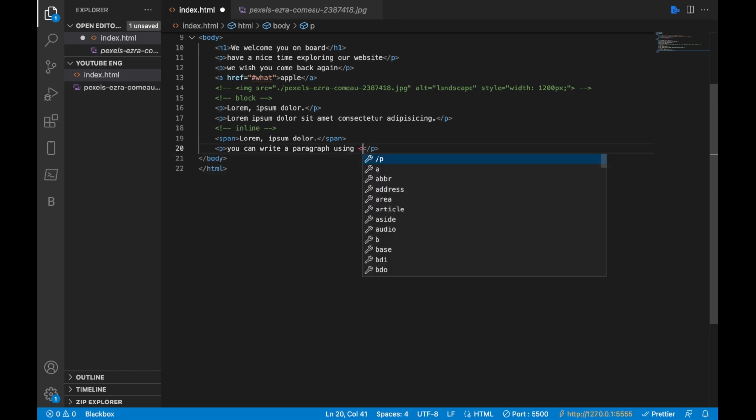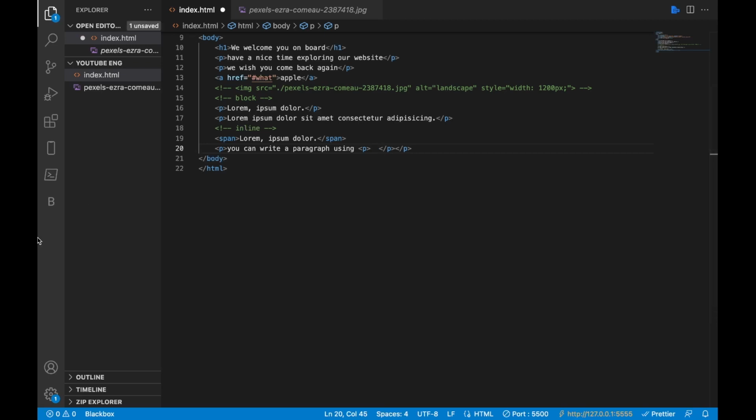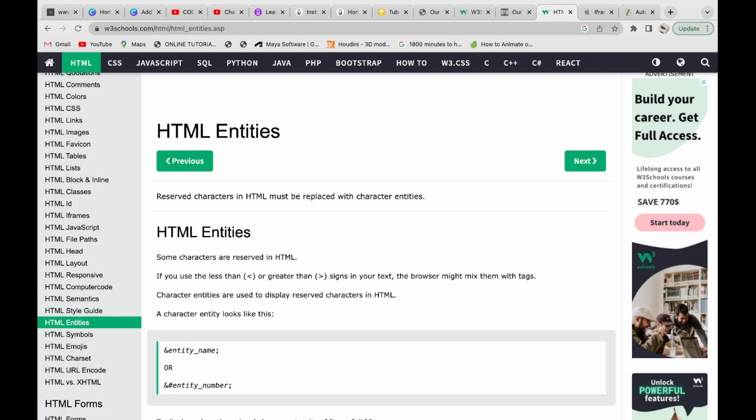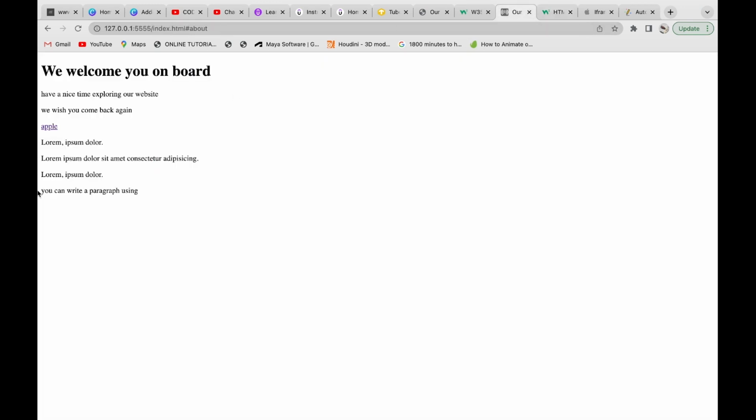Now if I want to state it for you, it automatically becomes part of the markup. So even if I save and check out my Chrome, you see it says you can write a paragraph using, and the P tag is not displaying there.